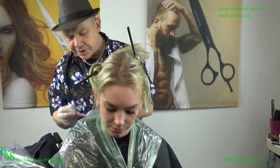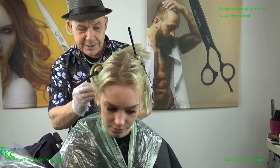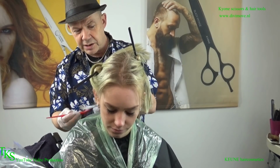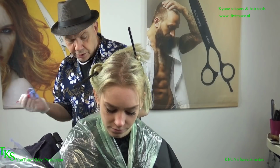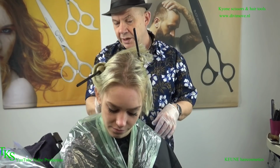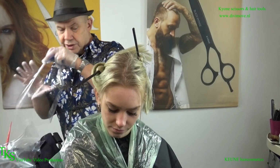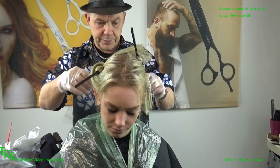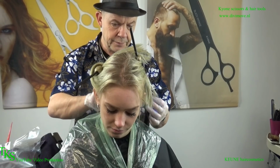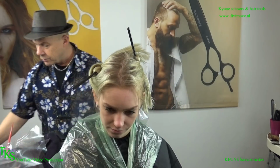Green is also a rest-over of ash tones. Ash are mostly green, and what happens, green is a blue and a yellow color, and when the blue gets out of the hair, because it's the weakest of all, then the yellow tones stay in your hair. Show you that from the side also.